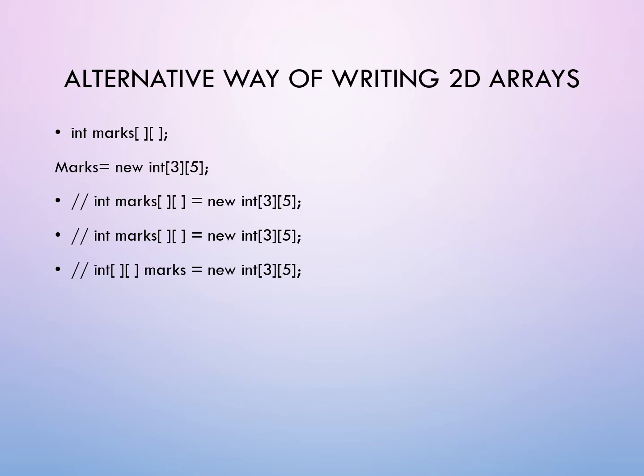Alternative way of writing 2D arrays is like first we declare the data type of the arrays and then arrays name and then square brackets. Another way is like first we declare the data type of the arrays, then 2 pairs of square brackets and then arrays name and then the size of the array, and then again pass the value of each of the elements of the arrays.